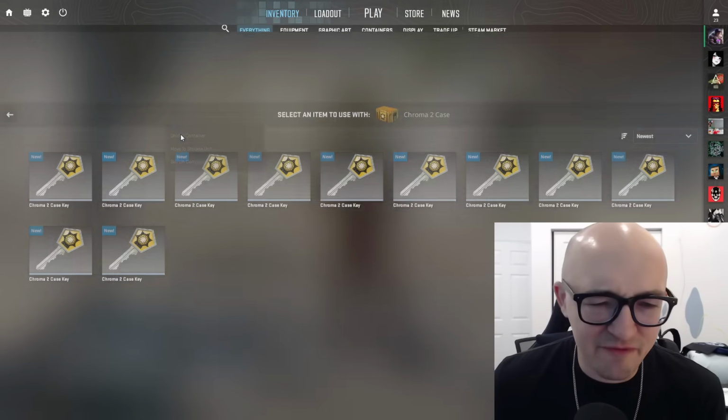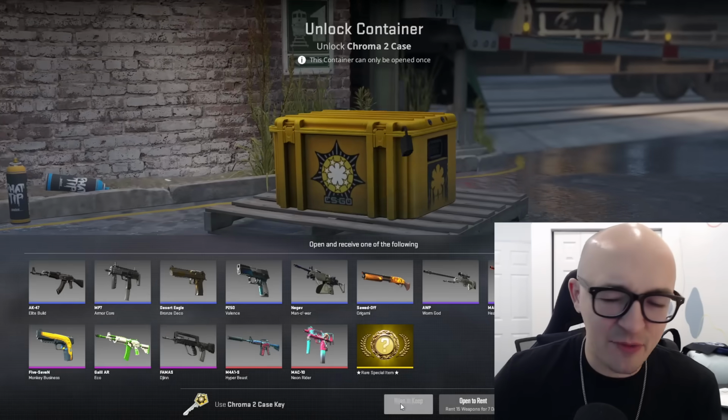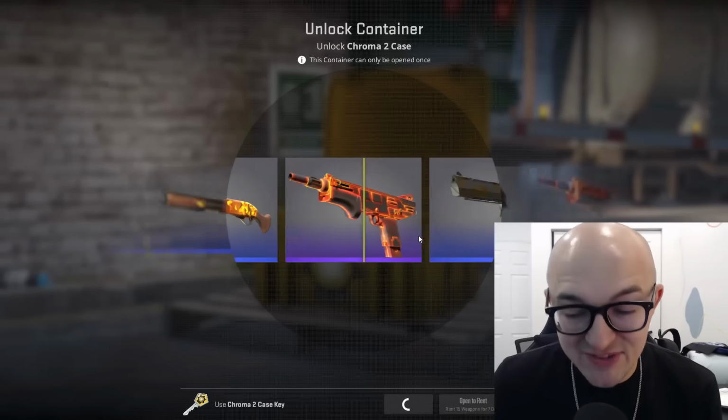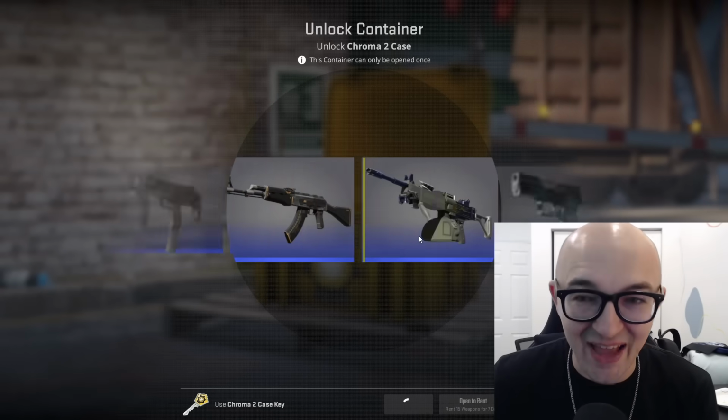The AK-47 Elite Build was one of the very first play skins I ever bought, way, way back in the day when I was first starting to play CS2 and stuff like that. So it just kind of brings me back some nostalgia. But yeah, definitely a pretty trash skin.